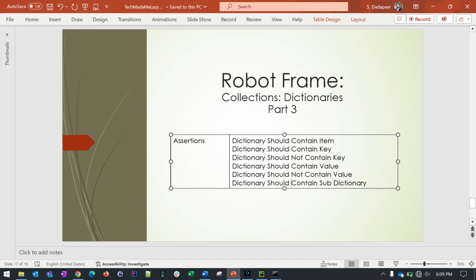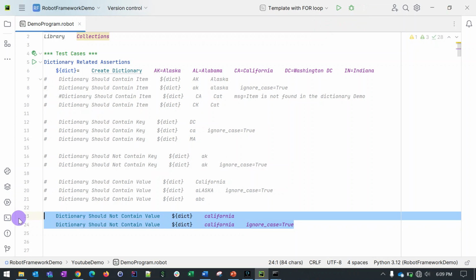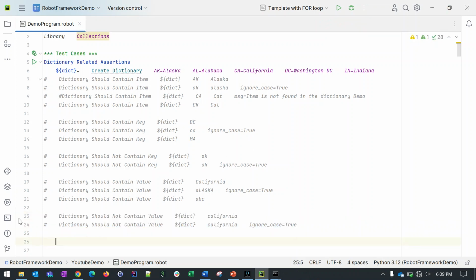Now the next thing is dictionary should contain subdictionary. So in this case, we need one subdictionary and we are going to compare whether the subdictionary is present here or not. So, okay, let's write some code. Now I'm going to write subdictionaries.